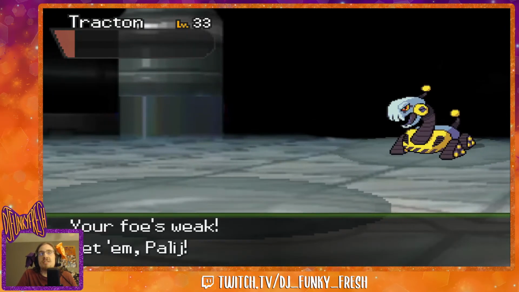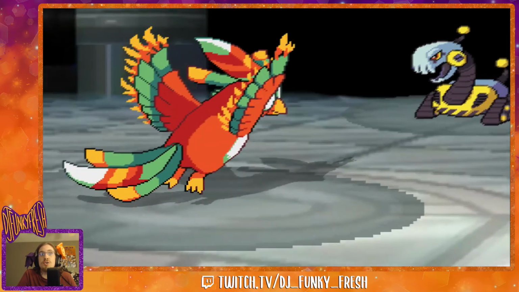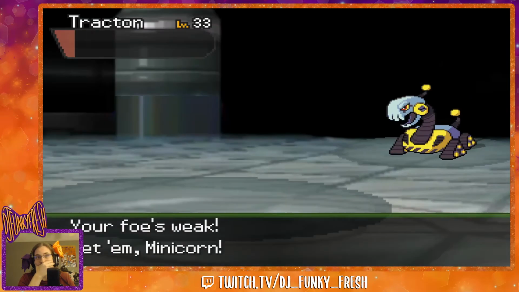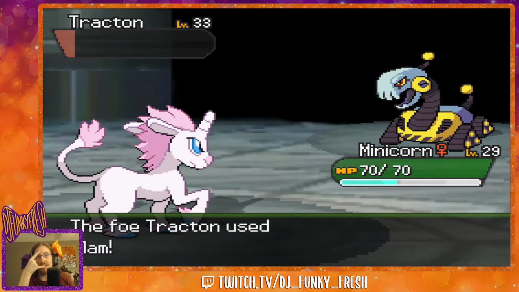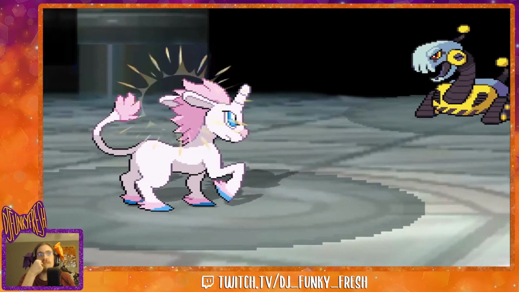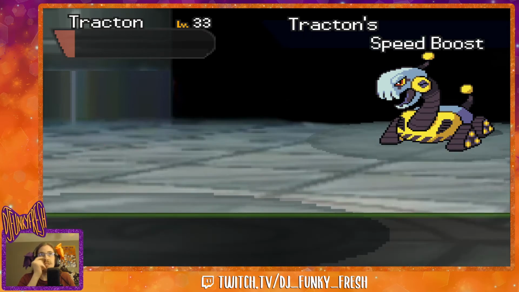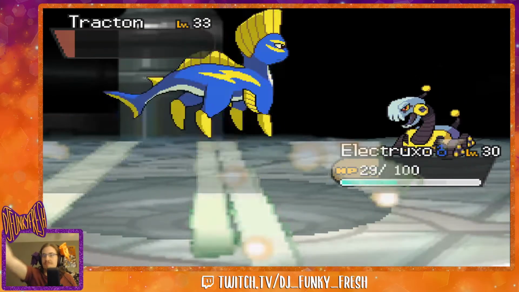I think Pelish is faster. If Pelish is not faster, I'm gonna have to... Oh god. Minicorn for the win. Let's go, come on. Me first. I thought Me First allowed us to go first, but I guess I don't know anything. Uh-oh. Alright, it's up to you, Electroxo.